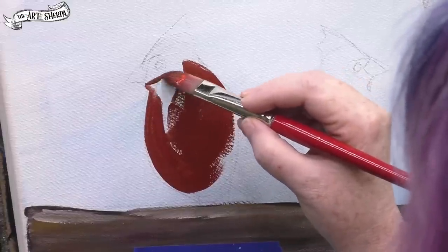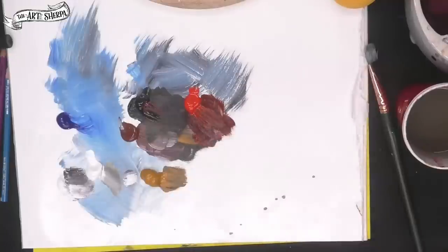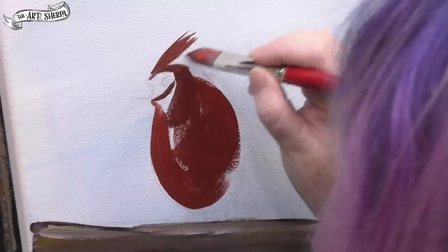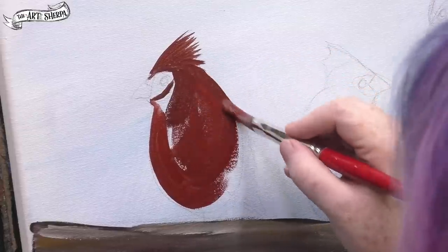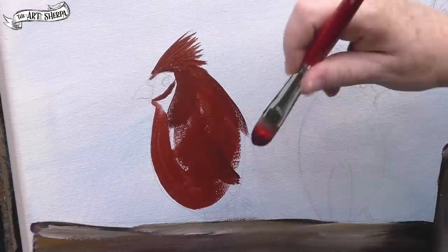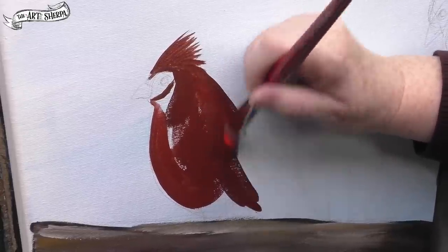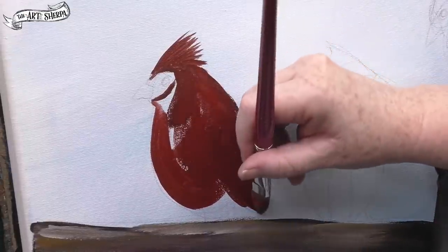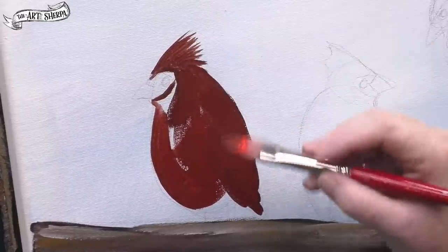Now, on the bird, I don't bother to paint in the little markings on the face yet. I work around that. I'm blocking in, but I'm also paying attention to the contour lines, because I'm sketching them in. On the edge here, I'm going to go on the toe, and I'm going to flick this away because he's got some little up feathery things. When I get to the wing part, I'm going to flip my brush handle up and come here. That helps me get a sense of some feathers. It implies them.